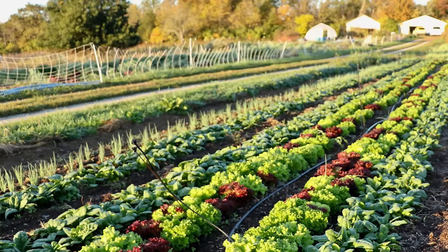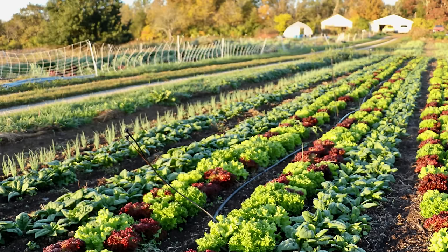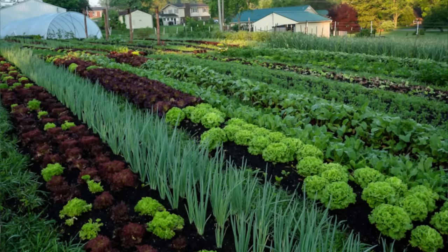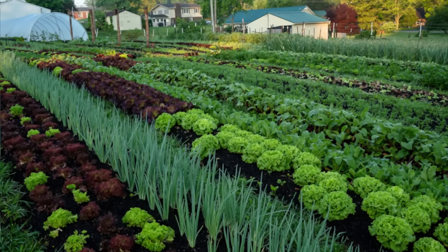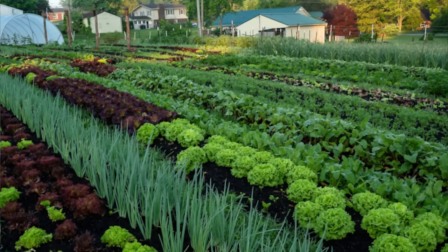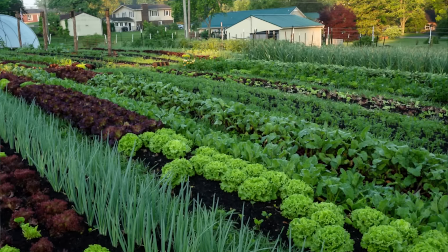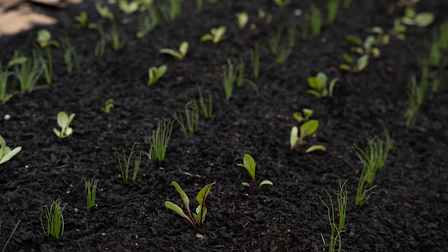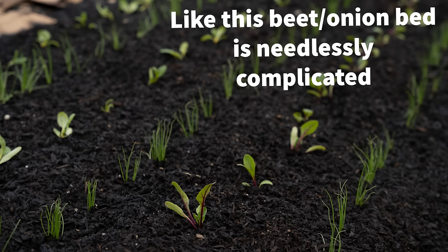Number 6, split bed interplanting. Without question, this is the easiest of all interplants. Basically, half of the bed is planted to one crop, like lettuce, and the other half is planted to a similar crop in terms of days to maturity, like spinach or green onions or something. This provides a little bit of diversity to the bed below ground, but an easier planting and harvesting system for when the crops are ready than a really complicated intercropping.